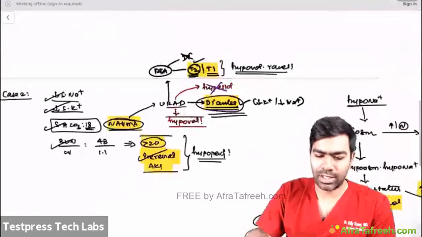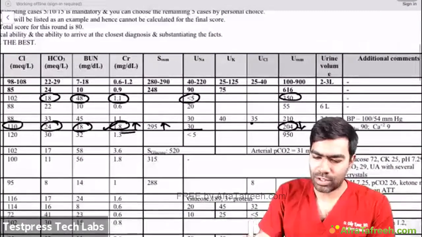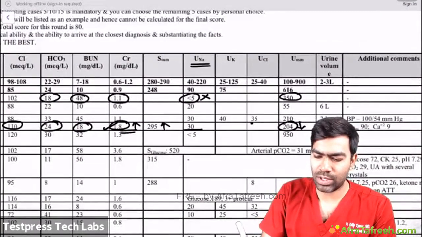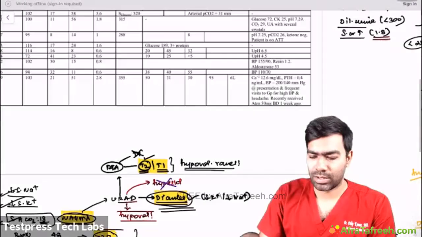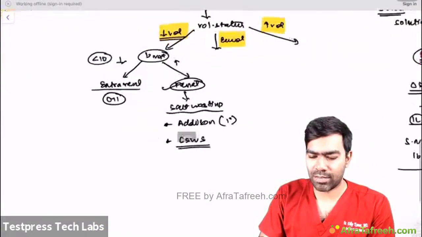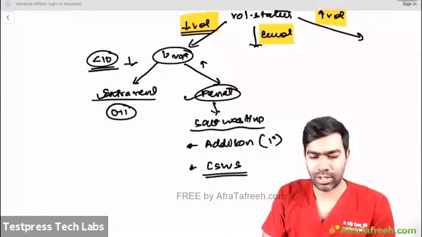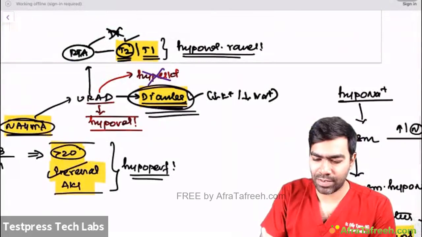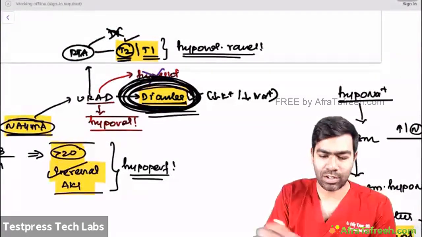But this is a very big clue in this particular question, I think, because we didn't notice that. You'd have noticed that the urinary sodium is actually quite low. It is less than 5. Since the urinary sodium is less than 5, clearly I can tell that this patient is having extrarenal loss only. That itself tells again, this patient is definitely suffering from diarrhea. This patient is not having a renal loss of sodium.